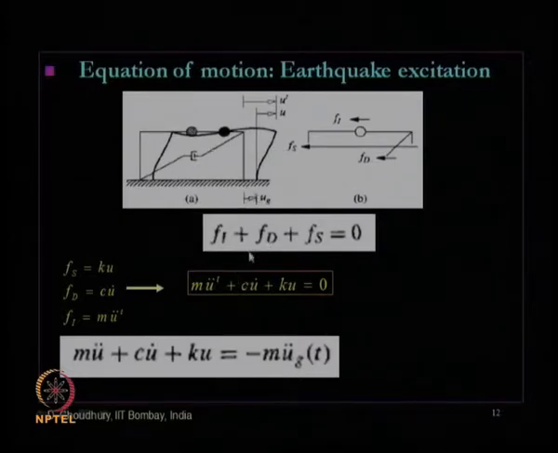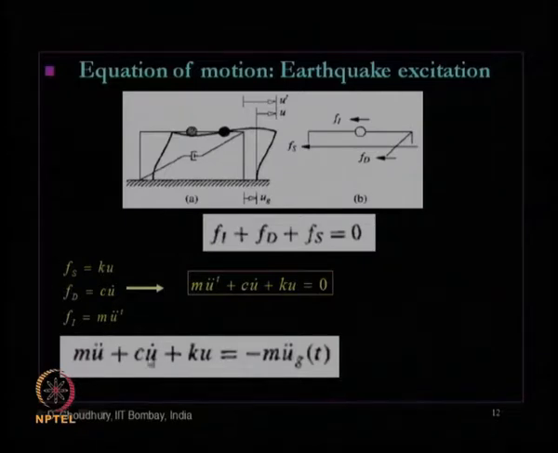So, this is the basic model, where inertia force, damper force and spring force equals 0. The inertia force acts on the total displacement, because the acceleration acts on this mass for the total displacement, but damper and spring force act for the relative displacement compared to the ground and total displacement. The difference between that will give us the relative displacement.